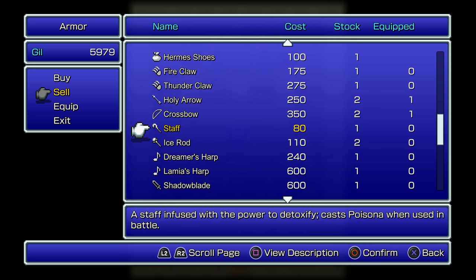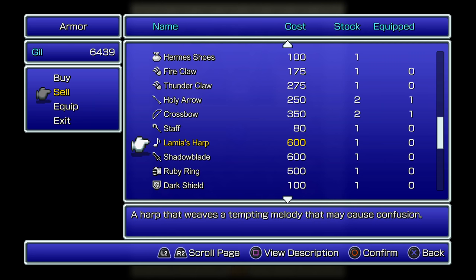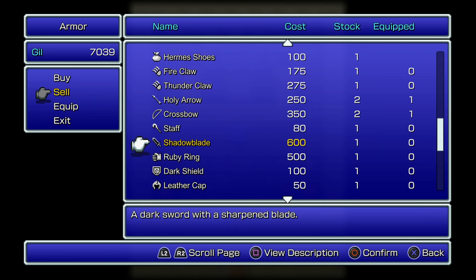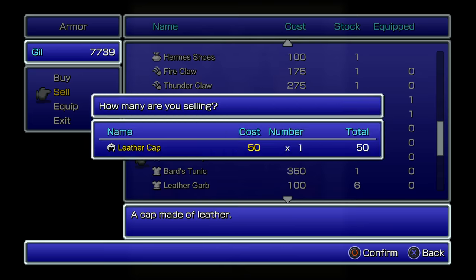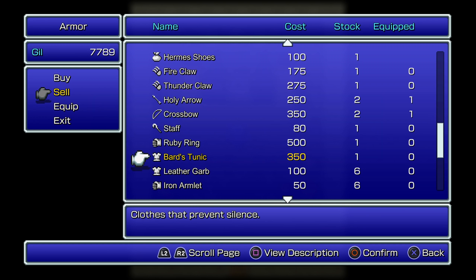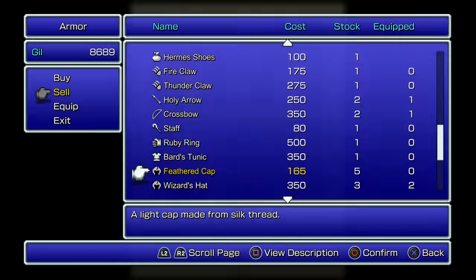You could also use it to cast Poisona to cure the poison status, which will be useful in the next major boss fight. Let's see, ice rods, we can get rid of both of them. They are useless now. We will never, ever be able to use harps ever again in the game. So don't worry about that. Let's see, basically sell anything that doesn't have a special property to it. So like Ruby Ring I want to hold on to. I don't plan on using Ruby Rings, or not Ruby, the Bard's Tunic. But I might hold on to it for some special situations later.